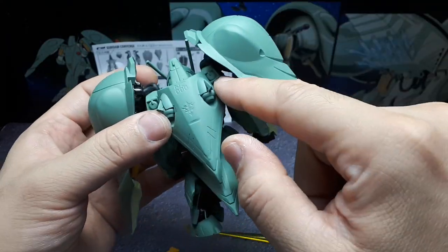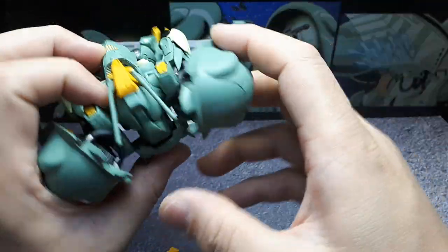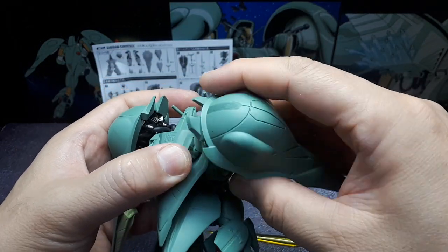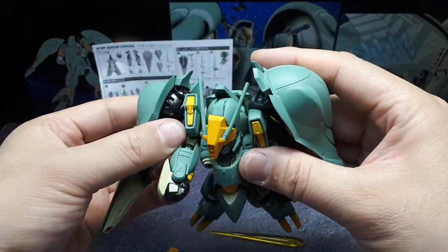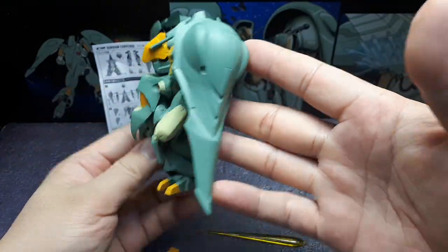So, unfortunately, by design, it's not going to get much articulation if you're going to press the arm close to the torso. If you pull it out, I guess you can do this. Well, that doesn't look too bad. But if you want it tight, that's the way to do it.